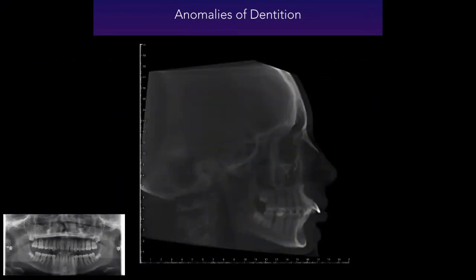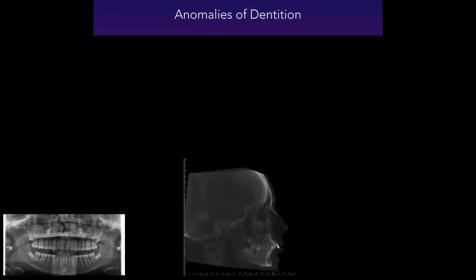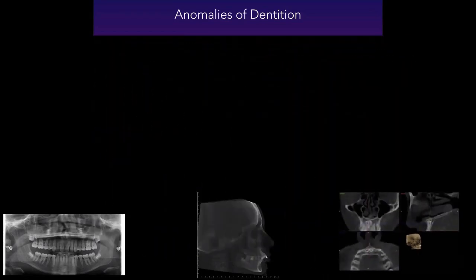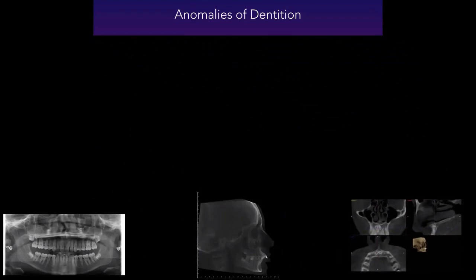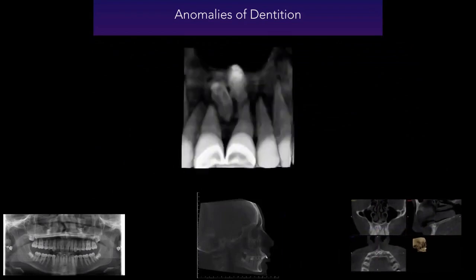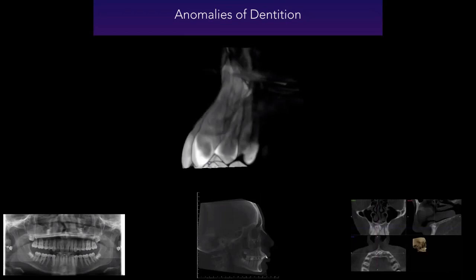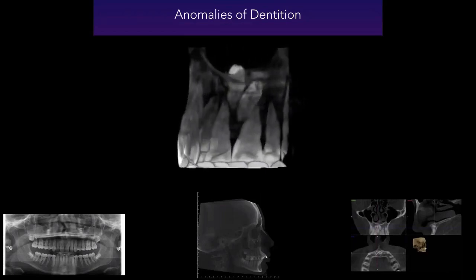Here is the rendered ceph, because I did not have a ceph on this case to show you. So I rendered one. There's very little on that ceph that I think anybody would pick up on and say, hey, is there something wrong here? If you look at the MPR view in the axial, sagittal and coronal planes, you can see there's not only one supernumerary tooth, there are actually two supernumerary teeth in this case. And if we look at the rendered volume here, you can see exactly where those teeth are and visualize that in a pretty amazing way.